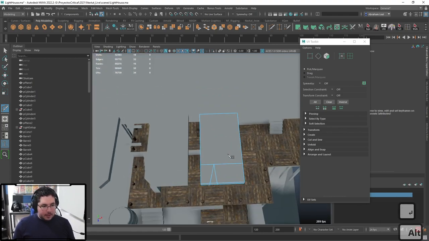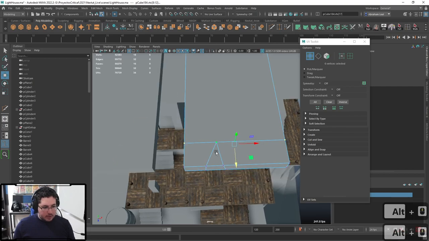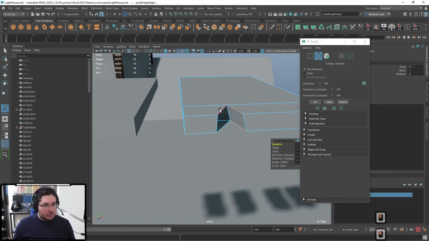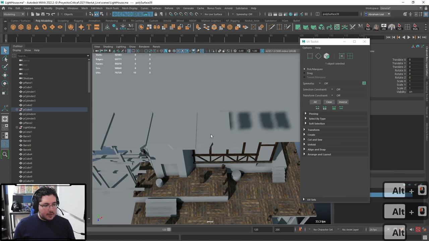Oh, there we go. I think this might be a little bit too big, so I'm just gonna grab this guy right here. Just move this over here. Grab these faces. Delete. I'm gonna say 1, 2. We might need to rework certain UVs and stuff. But as you can see, we're creating some nice variations.